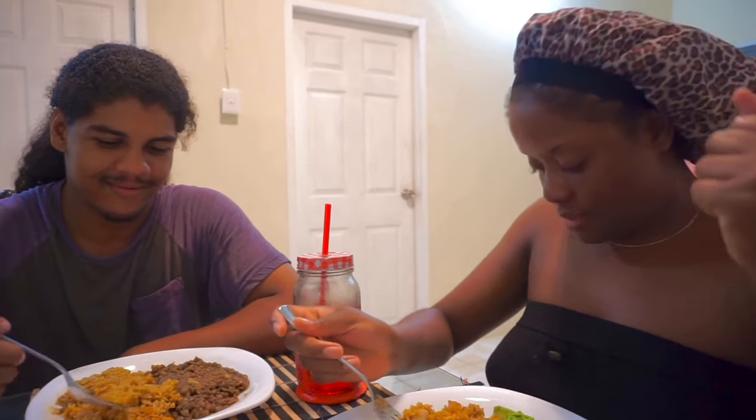Christian already tasted it, but let me taste it first and then you can go ahead and tell them your take on it. Cheers! Mmm, it's really good. Seriously, this would have to be one of my new ways of doing brown rice, because you know plain brown rice does not taste good at all. This masks the taste of the brown rice. I get the brown rice taste but it suits with it well — it's amazing.